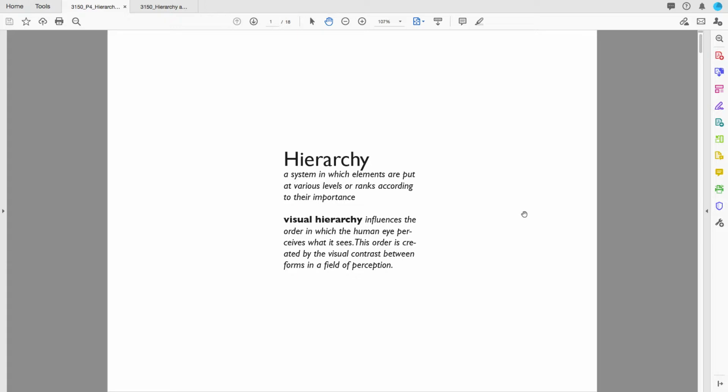But then visual hierarchy influences the order in which the human eye perceives what it sees. This order is created by the visual contrast between forms in a field of perception. So visual hierarchy is very much like hierarchy, but instead of using roles, we're using perception and visual cues, and a lot of it's going to have to do with contrasting elements.